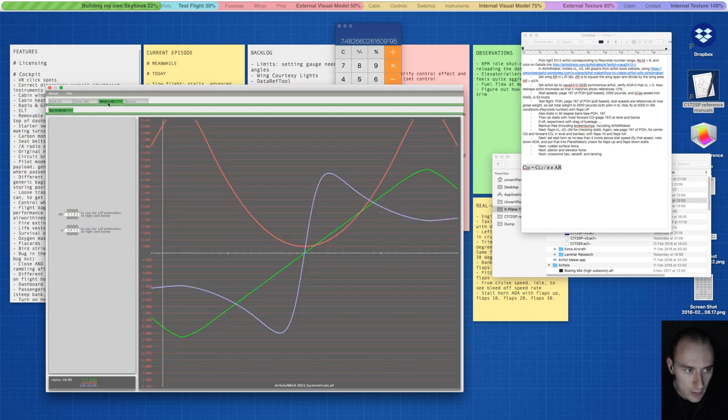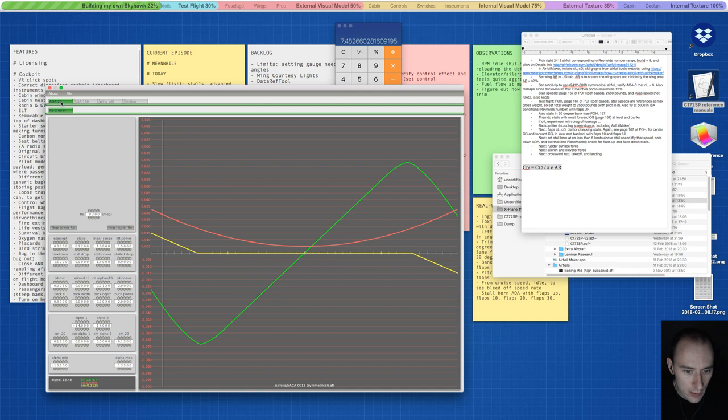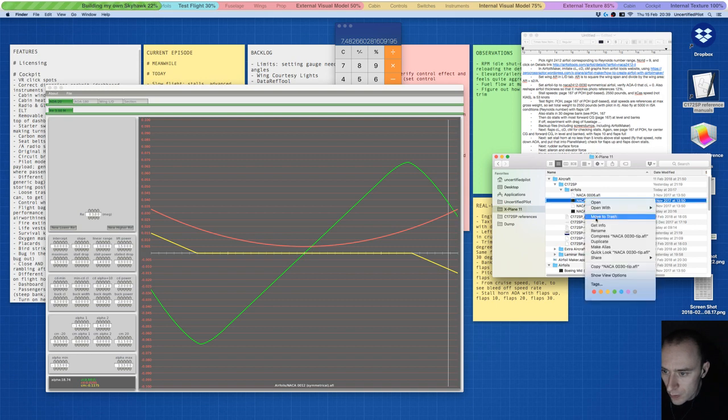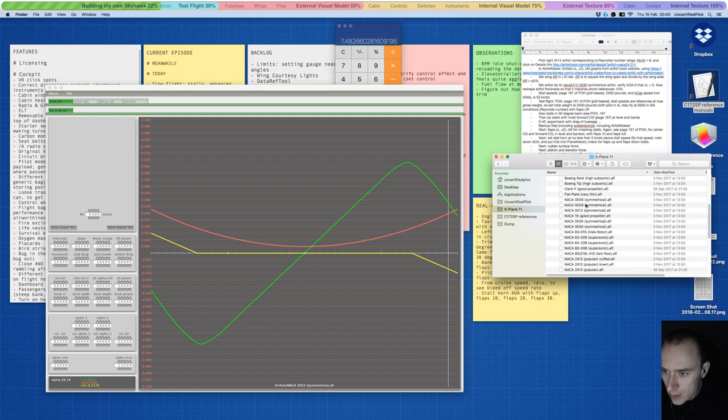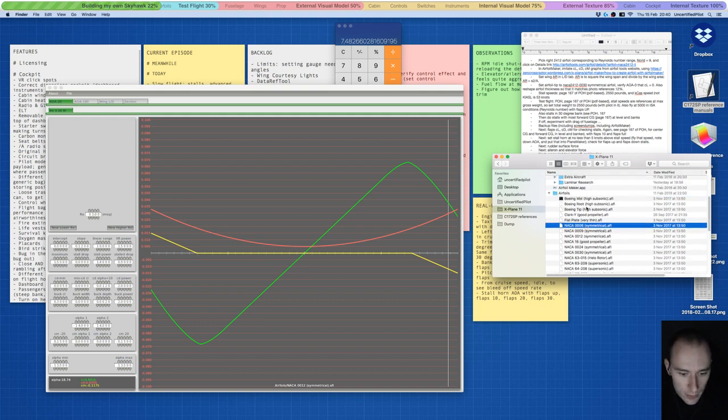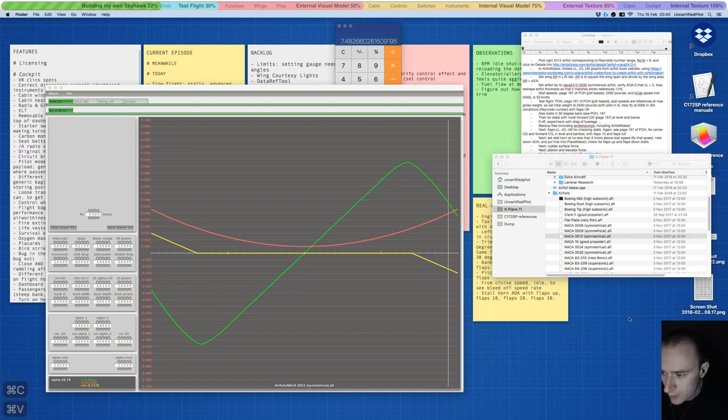Airfoil thickness. Yes. Okay. So we remove this one from there. Let's get the NACA. 6 was it, right? Or 12? We had 12. Symmetrical. There it is.